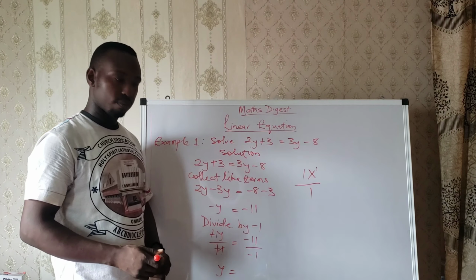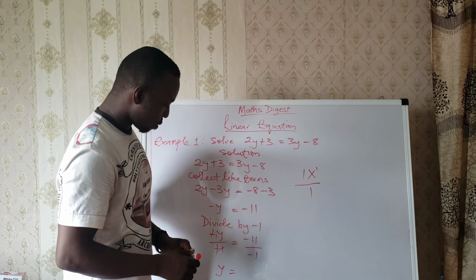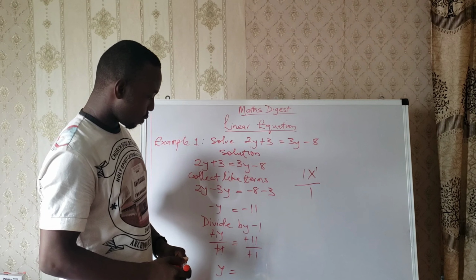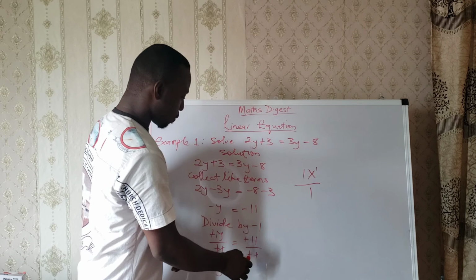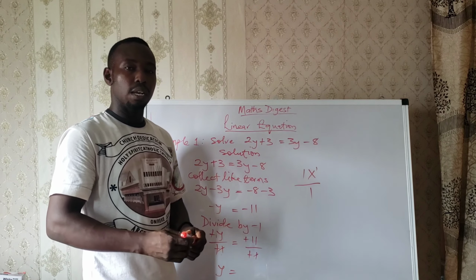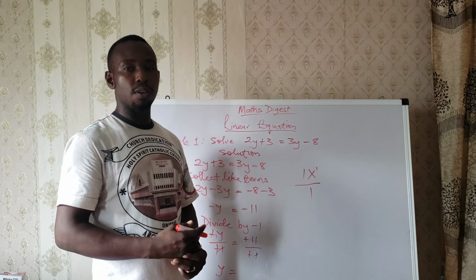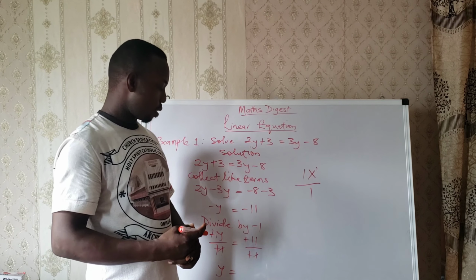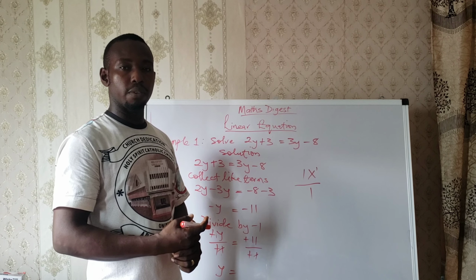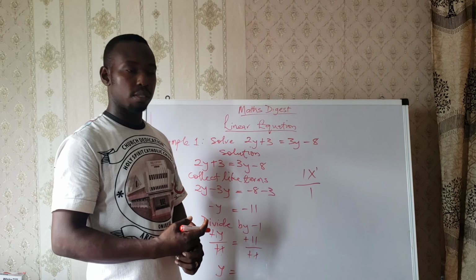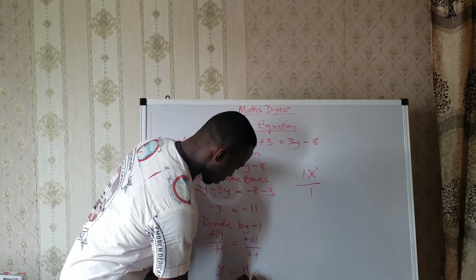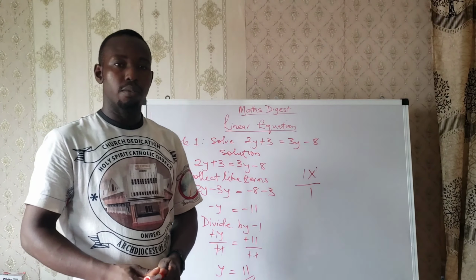We have y left. We come to this right hand side. We still cancel out the negative sign. Now 1 divides itself. It will cancel off. Then 11 divided by 1 is still 11. So what that means is anything that you are dividing with 1, that thing remains the same. If it's a number, the number remains the same. If it's a variable, the variable remains the same. So here we now have y equals 11. y equals 11. This is the final answer.